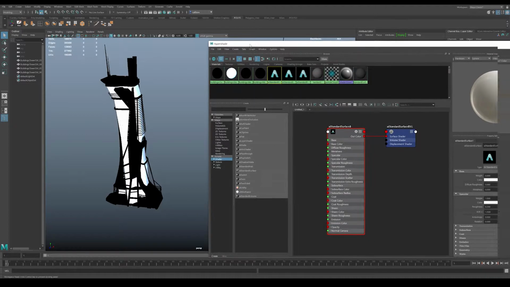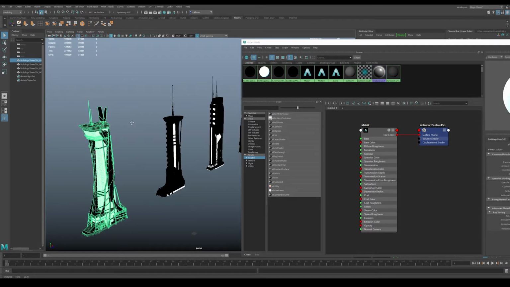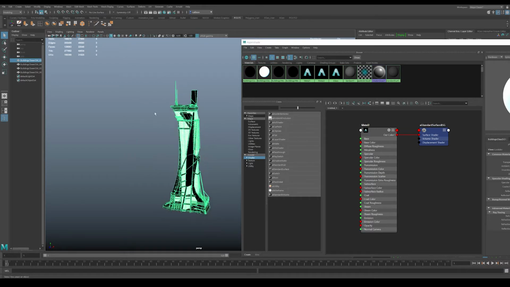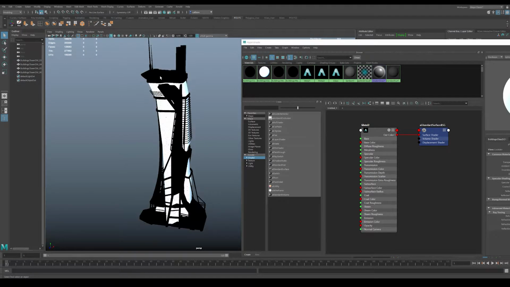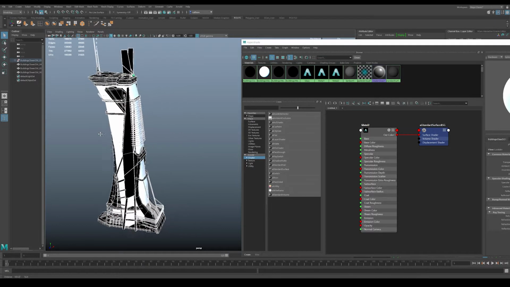Let's rename them. First one is going to be our metal one. Our second one, you click on it at the top and then go over to the name bar. It's going to be our metal 2, and the third one's going to be our glass. Okay, so when we select an object, it selects the whole object. They've all been combined. So to select individual parts, we need to separate the objects. We go under mesh, separate. I'm going to do that for each building.